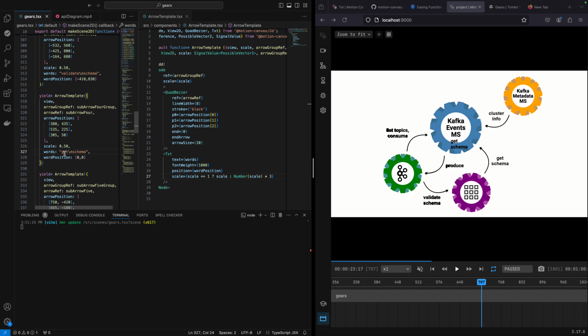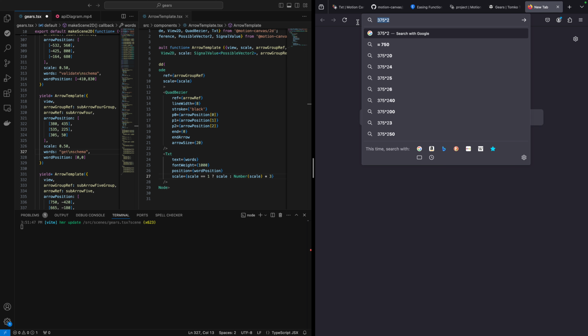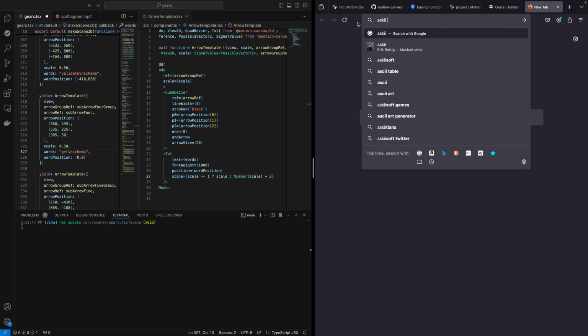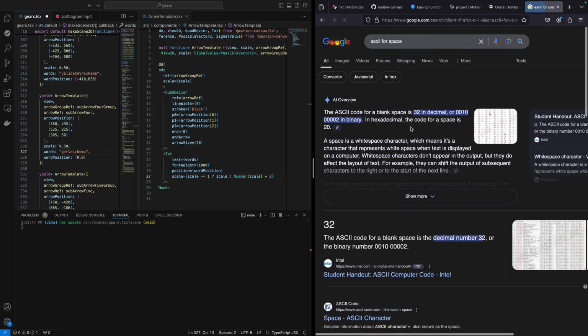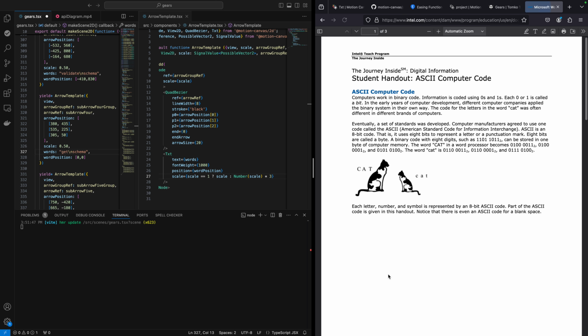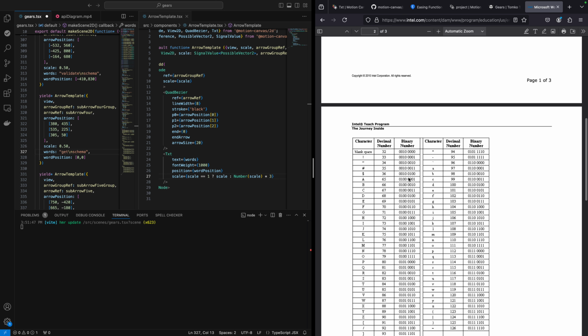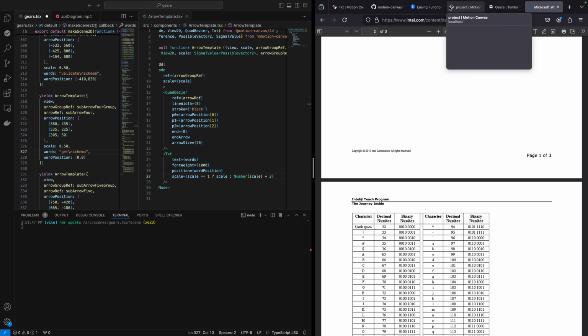Get schema. What is it? ASCII for space. Why do I don't need ASCII?